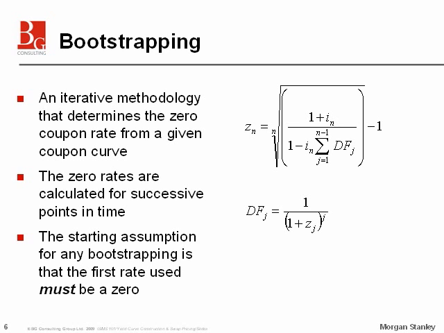To calculate the one-year discount factor, we can use the given one-year coupon rate, at least if we are assuming annual interest rate payments. And using the 1-year discount factor in connection with the 2-year coupon rate, we can then calculate the 2-year zero rate. Using the 2-year zero rate, we are now able to calculate the 2-year discount factor, and the 1- and 2-year discount factors can now be used in connection with the 3-year coupon rate, and so on and so on.